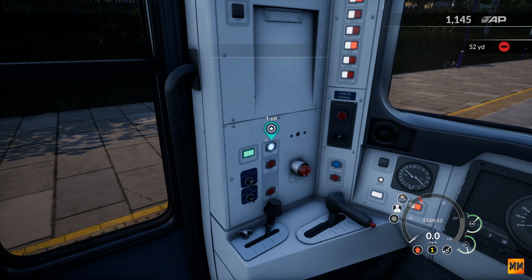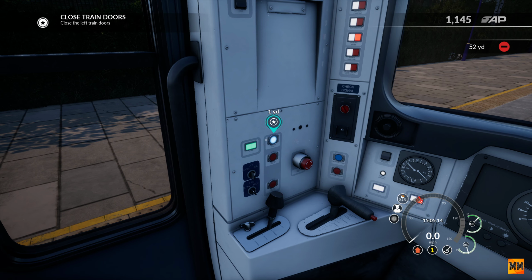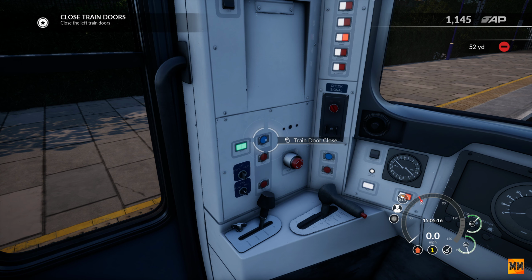Okay. So now we're going to close the doors, which is the blue button apparently.